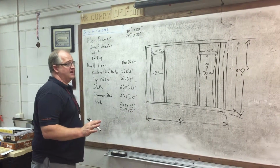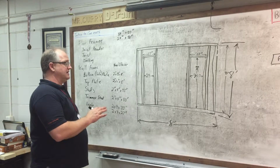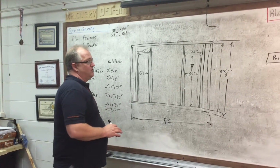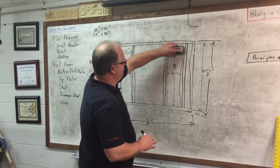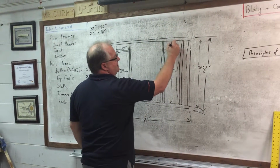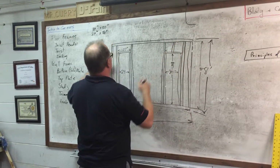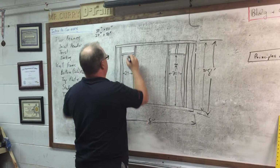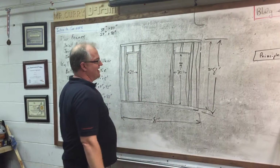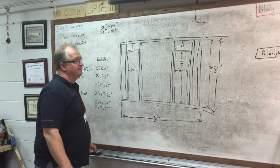Now we're not quite done just yet. In addition to those headers, we also will attach what's called a cripple stud. And we're going to put those cripple studs right here in the middle, right like this, so that you have that in the exact middle to give support there.